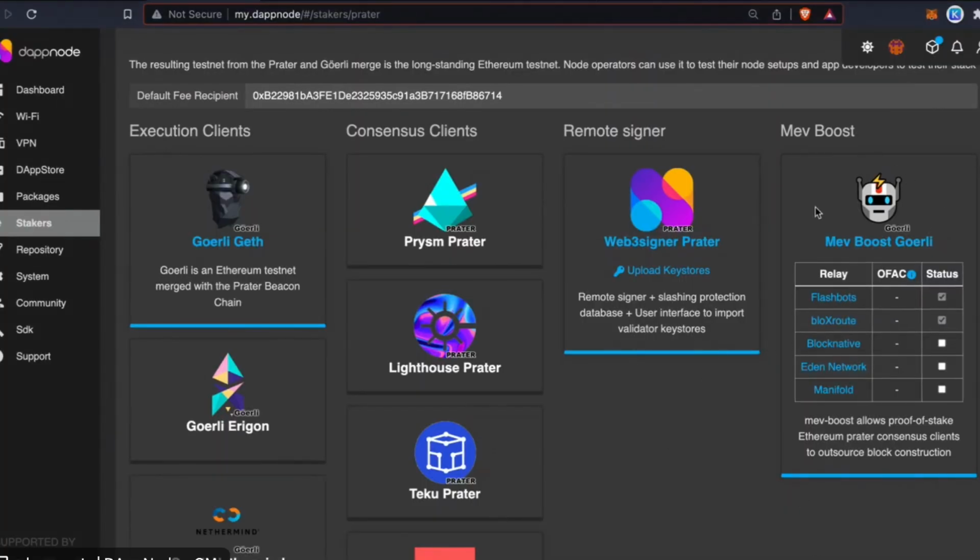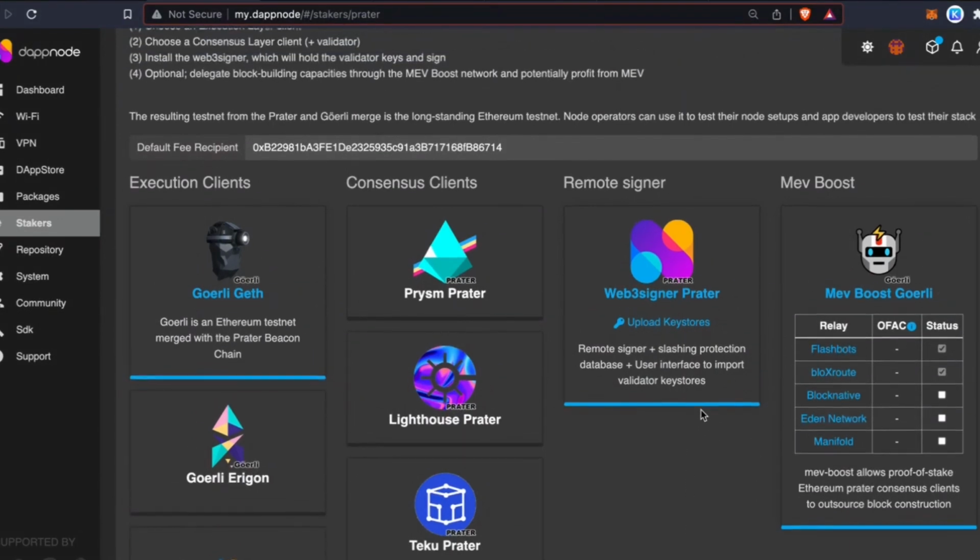Oh, and one more thing about MEV Boost. If you already have a Dappnode or validator and are interested in running MEV Boost, just make sure you have access to a very, very fast internet connection, because sometimes we've seen that while your client tries to talk to one of these relays, people can miss a block, especially if they have a lot of relays selected. So just keep that in mind if you're interested in running MEV Boost.